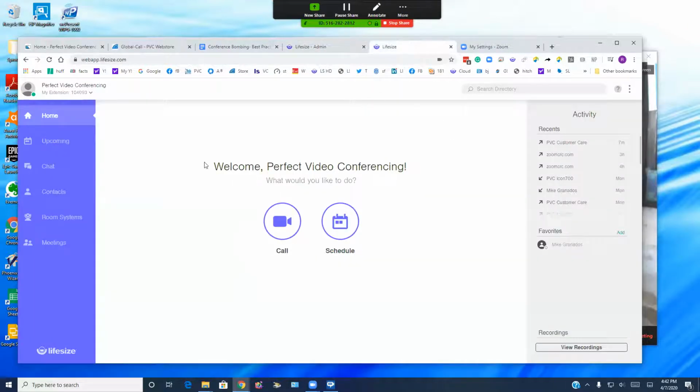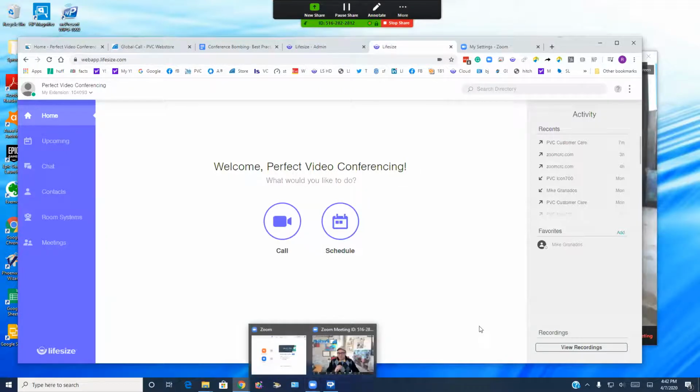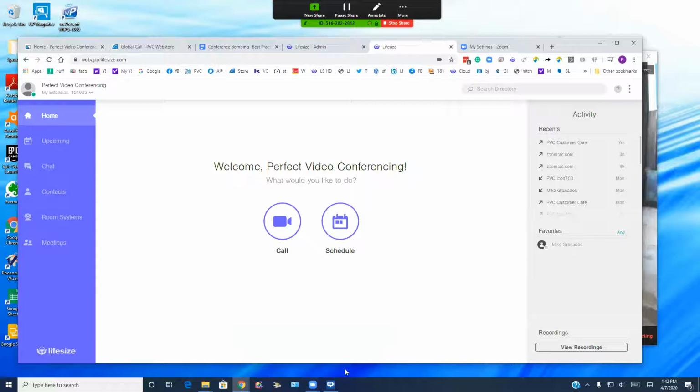One of the other things that we like about this particular one is, if there are app-level security questions, so if you're worried about end users downloading an application that lives natively on their computer, Lifesize uses a web-based app that you can then have anyone in Chrome or other WebRTC-supported browsers use instead of the local app, and it functions and looks and behaves 99% the same as the actual downloaded client.